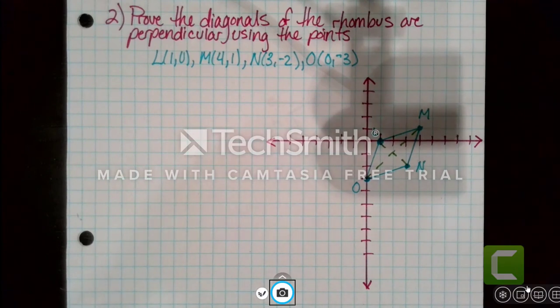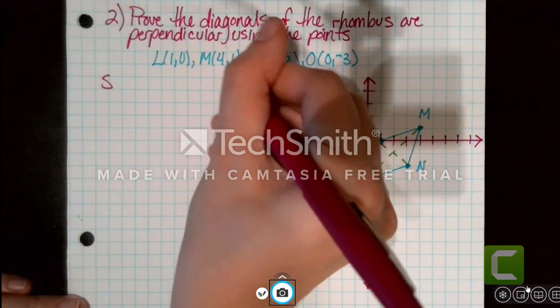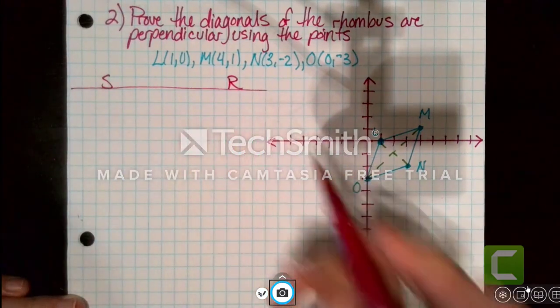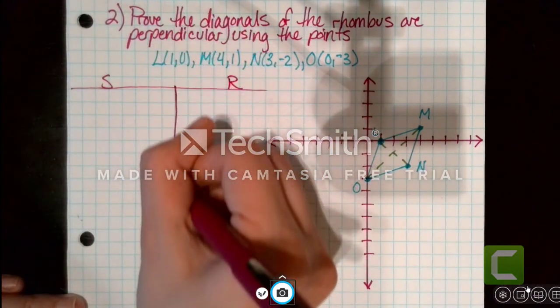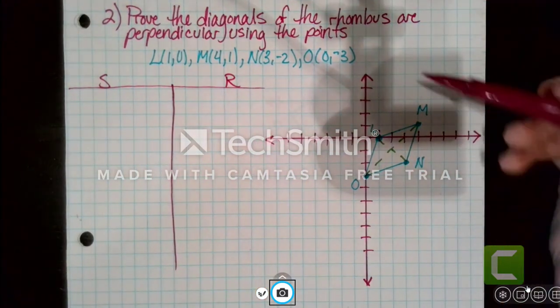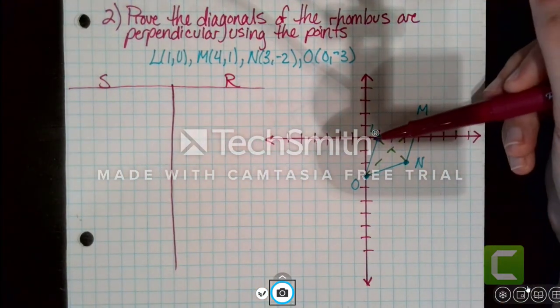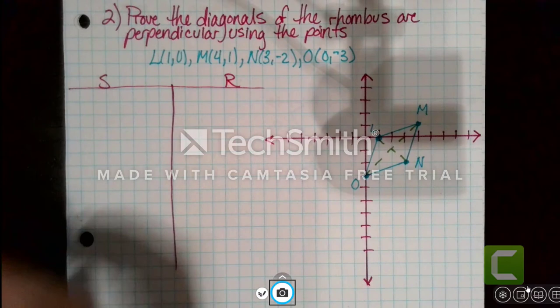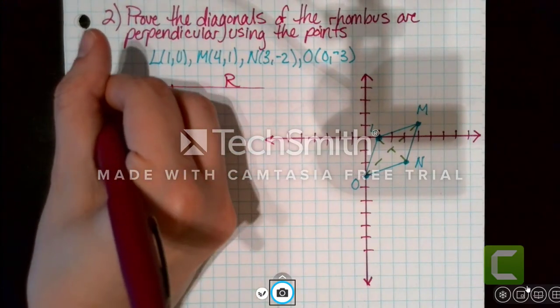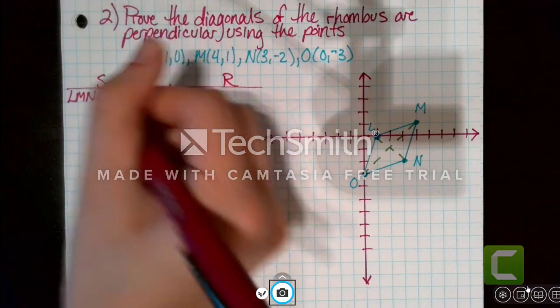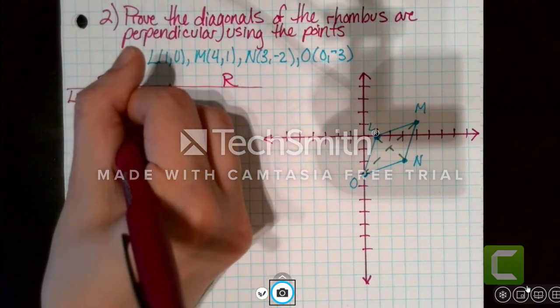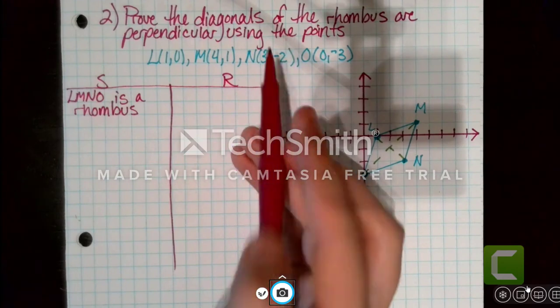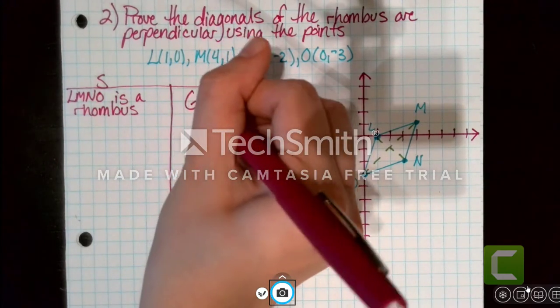That's by the definition of diagonal. So let's start our proof. Again, we have to start our proof using a statements and reasons chart. So draw your statements and reasons chart, and we're going to be starting our proof in a very similar way to example 1. Just like in example 1, we're told that shape LMNO is a rhombus. So your first statement will be that LMNO is a rhombus, and that's because it's given to us in the problem. So write given for your reason.